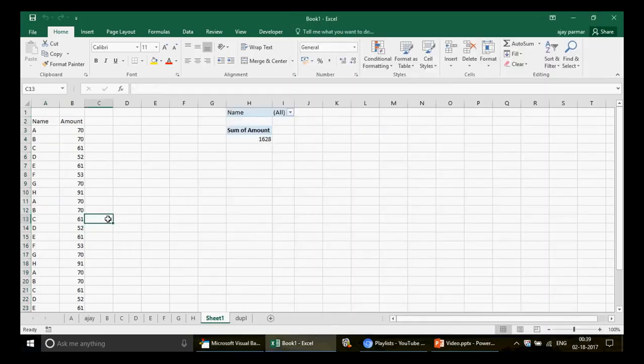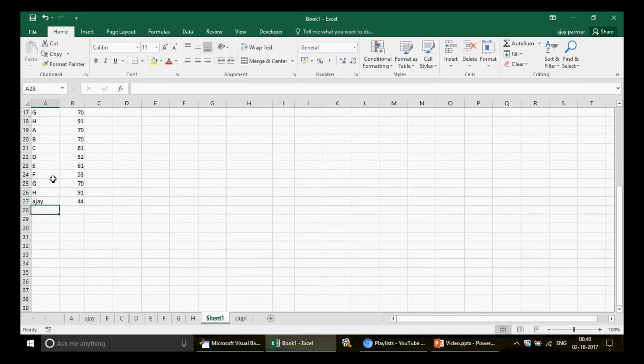Now we are going to touch a couple of very important things. If you have some more additions in your table, for example, B is replaced with BP, C is replaced with CC, and I'm going to add some more numbers over here. Let's add one more name, Alam, with some numbers. Now this should also be coming in your pivot, isn't it? Let me add one more name, Donald, with some numbers here.